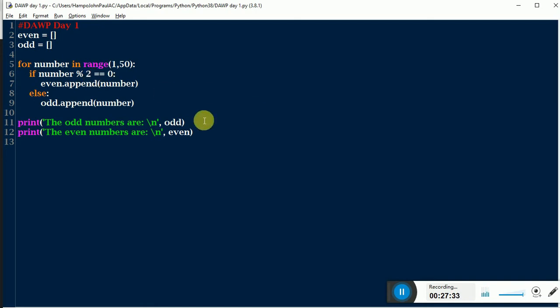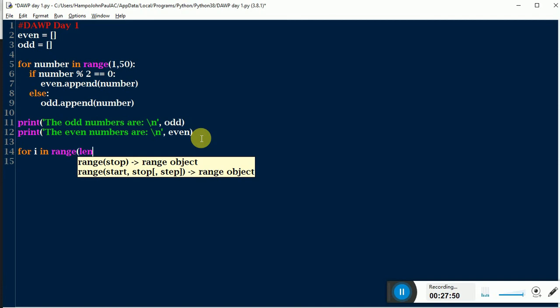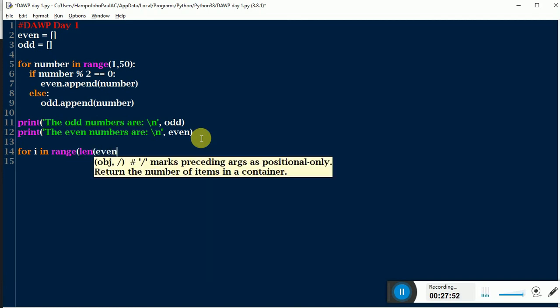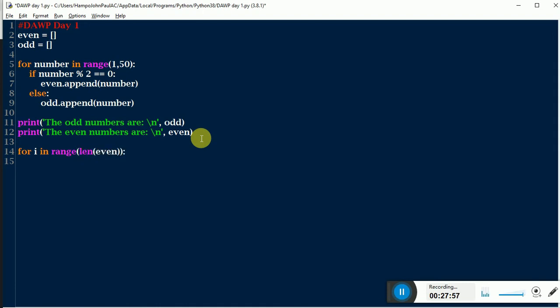So I can simply do something like this. I can do for i in range, using the length of any of the lists.